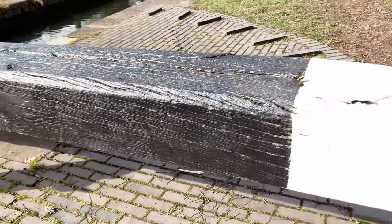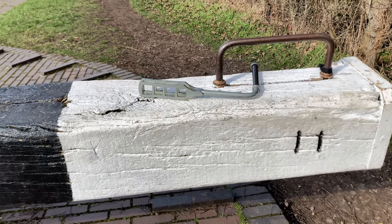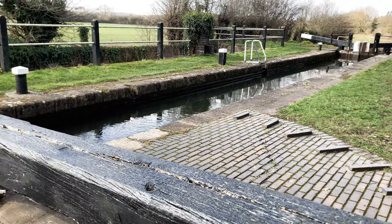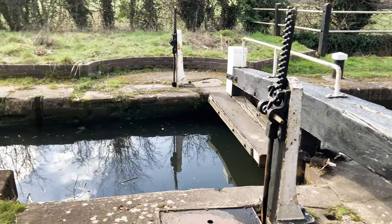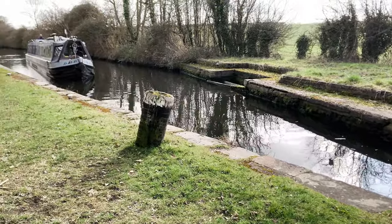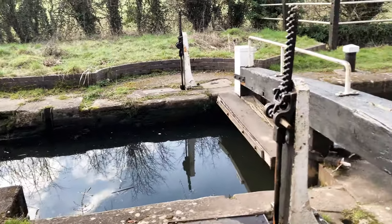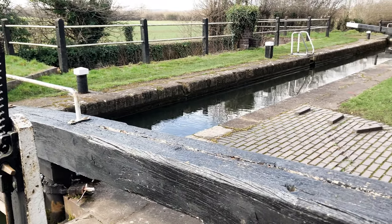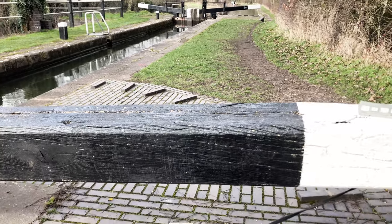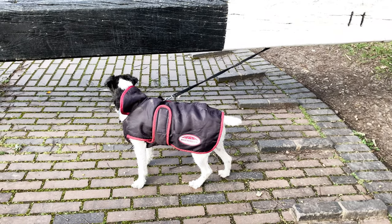Well, this is lock 11. Hopefully the last lock that we're going to do today. But it really doesn't seem as if we've done 11 locks. It's just been really quite smooth. And obviously because of the two of us travelling, I've had to refill each lock. But we got into a routine, and as Jan left the lock, she reset one paddle, so that it starts to fill before I get there. And Smudge is tied on there. Otherwise, he'd be off with Jan and Tony, I think.